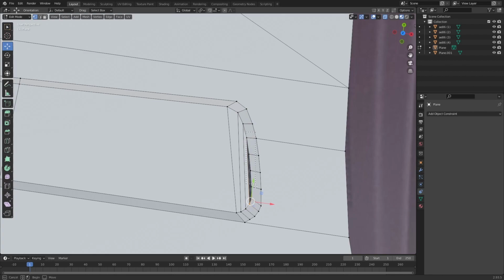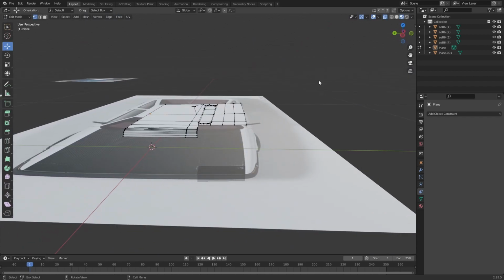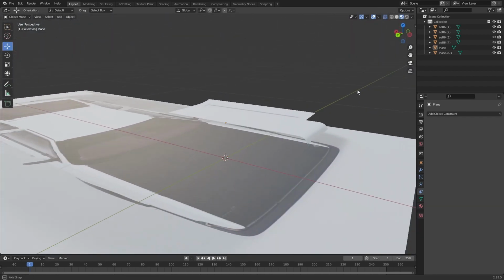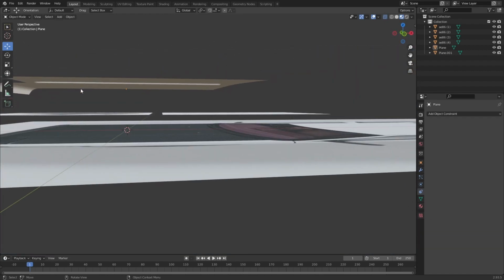But right in here in this pocket, this is where it can get tricky. So I'm gonna do like I said before, just select all of it and then press F, and then you'll have a bunch of vertices for one face. So now that has its own little indentation in the hood.